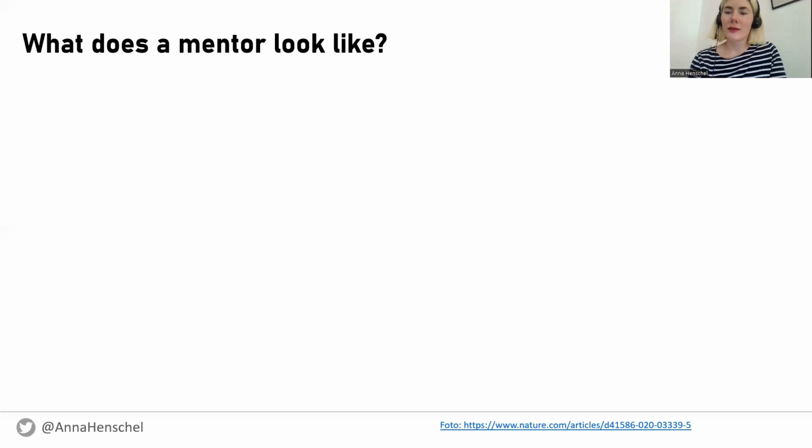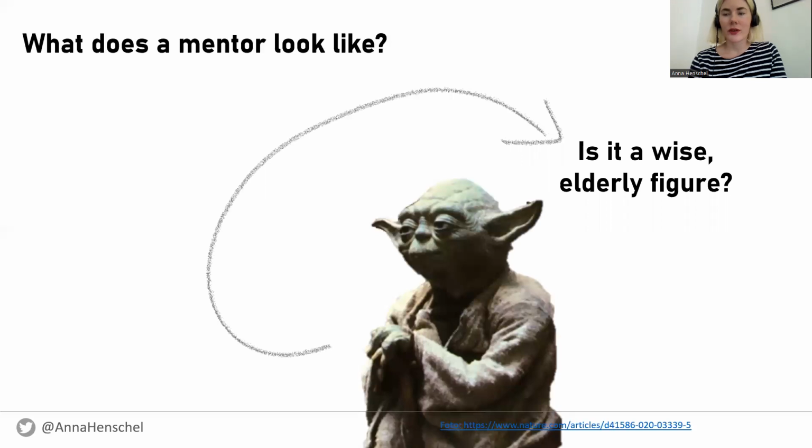And to be honest, when I first started thinking about it and reflecting on the topic and reflecting on how much mentors had helped me with my professional development and development of skills and all sorts of other things, then I had this kind of more restricted image of this kind of elderly, wise figure that is much my senior, and this was kind of a little bit of a stereotype that I had even after my early experience with peer mentoring as part of the mentoring program during my bachelor's degree.